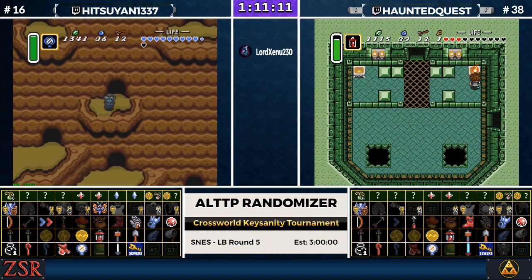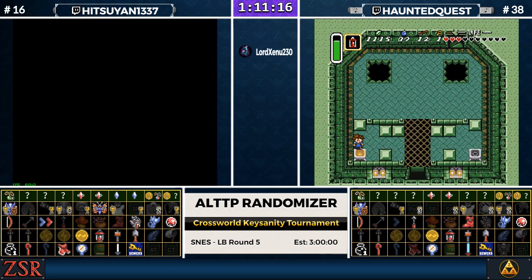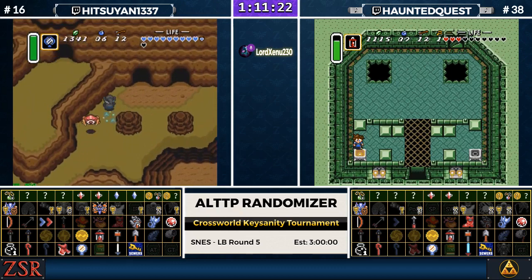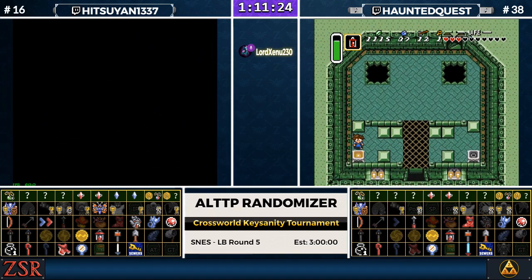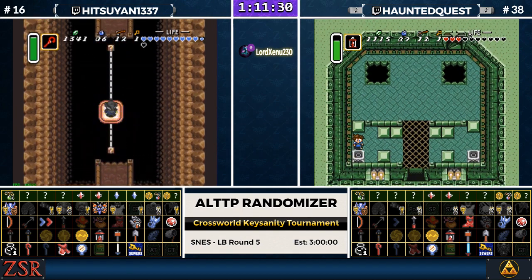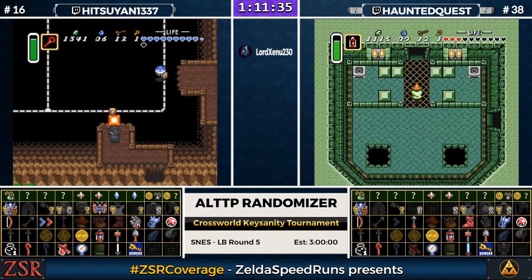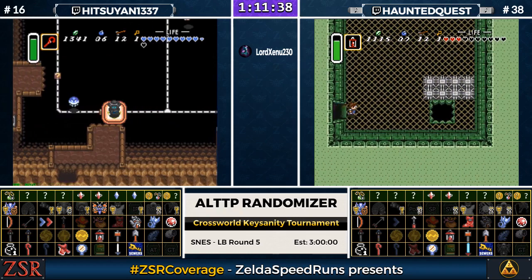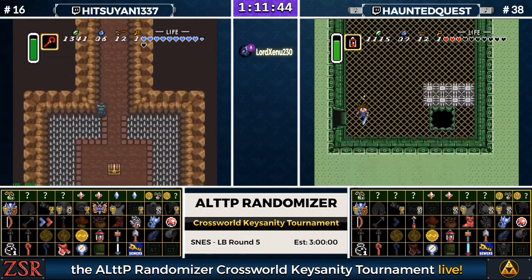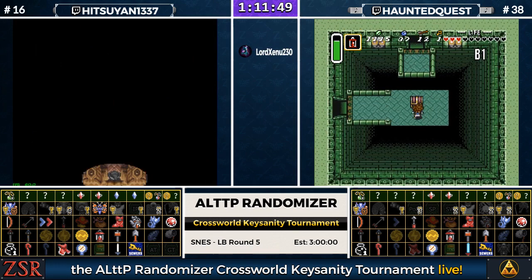All right. Also, with that Master Sword, that may prompt him to go check the top of the castle, since that is a quick mirror away. Okay, we already knew that. Thanks, game. And Hitsuyan picking up his boots.